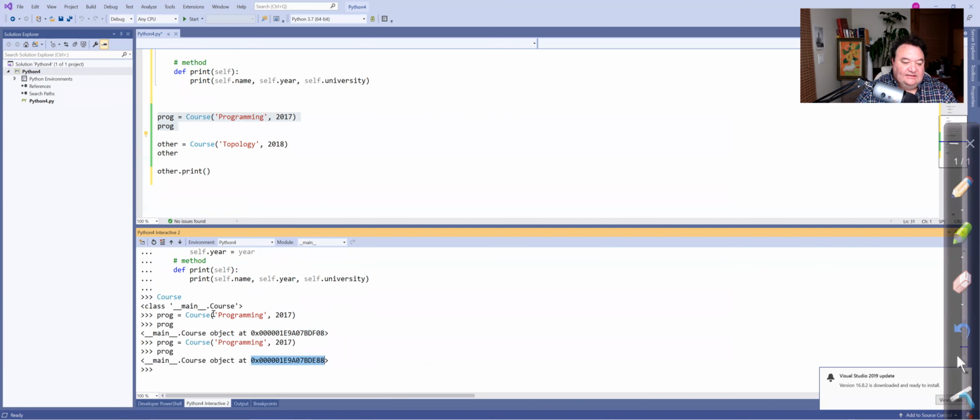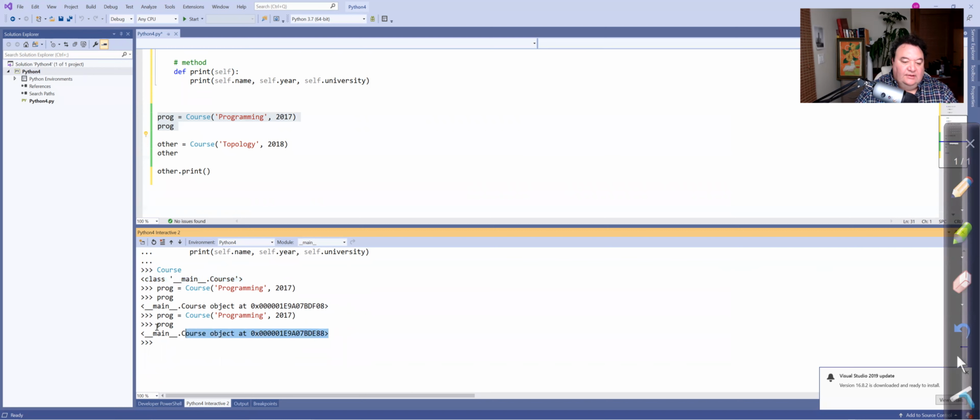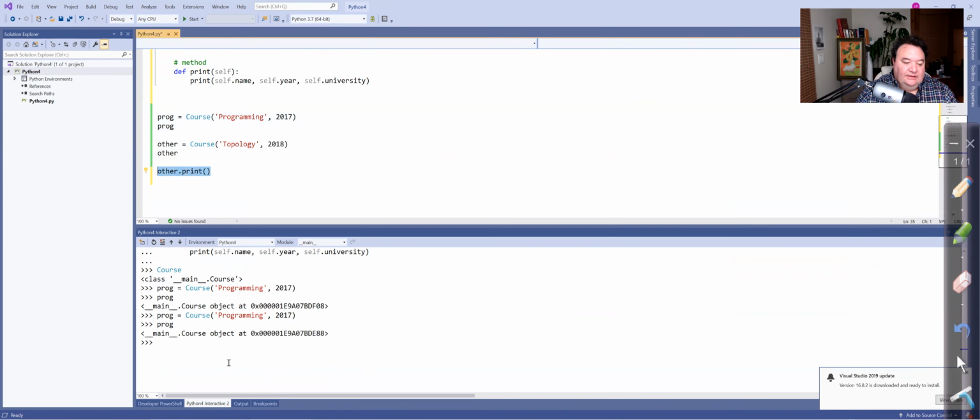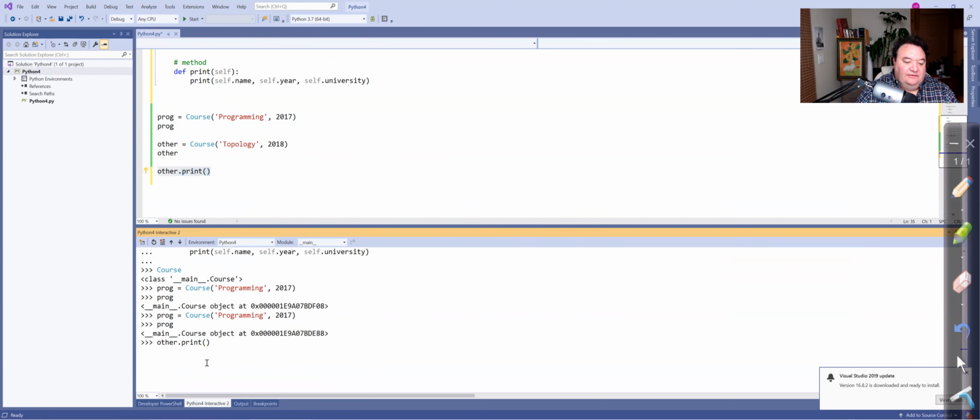Notice that the class itself is simply the definition of the class, while this one, with a specific object in a particular location, is the actual class instance. So here, if I do now prog print, you see programming 2017 Utah, right?